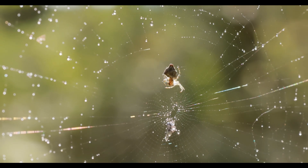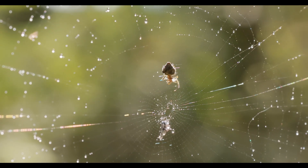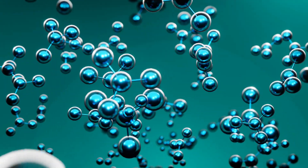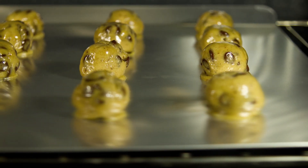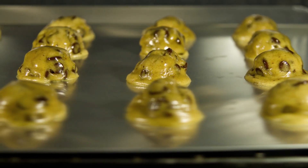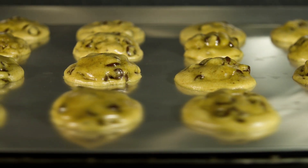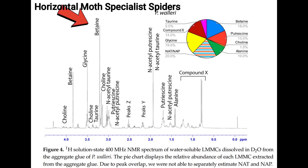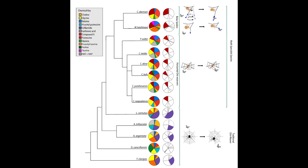The moth-catching spiders had a secret ingredient: a completely different set of low-molecular mass compounds that weren't found in other spiders. Imagine baking cookies with a mystery ingredient that makes them stick to the pan — well, that's what these spiders did with their glue. The moth specialists, for example, had high levels of betaine, N-acetyltorin, glycine, and even something they named Compound X, because no one knows what it is yet. Meanwhile, the generalist spiders had their own recipe, loaded with choline and gabamide.